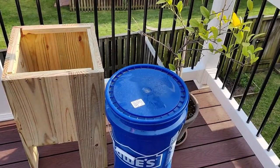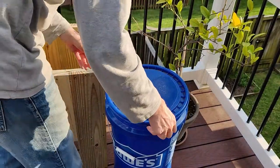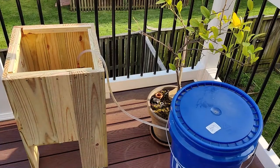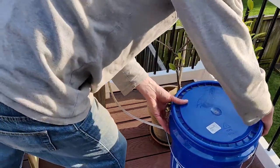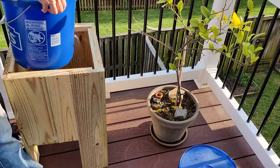Here's the bucket. Basically, what you can see there is a 5-gallon bucket with a kit I got online. It's basically a brass nipple that goes on the bottom portion of the bucket, a piece of nylon tubing, and then a brass screw and a couple of wing nuts as a clamp on the hose to regulate the water coming out of the hose. It works okay, but it seems to require a lot of fiddling to get the drip rate just right.